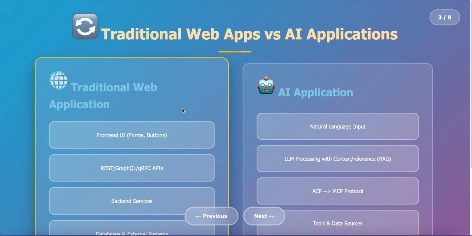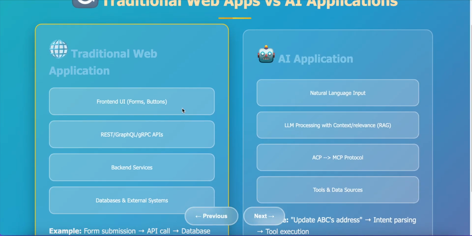As you see, traditional web development had a front-end UI with forms, buttons, whatever. The user used to open those forms, click on submit, and at the back end, it called some API technology, let it be REST, GraphQL, gRPC. Well, my favorites will be AMQP, and for IoT, definitely MQTT.